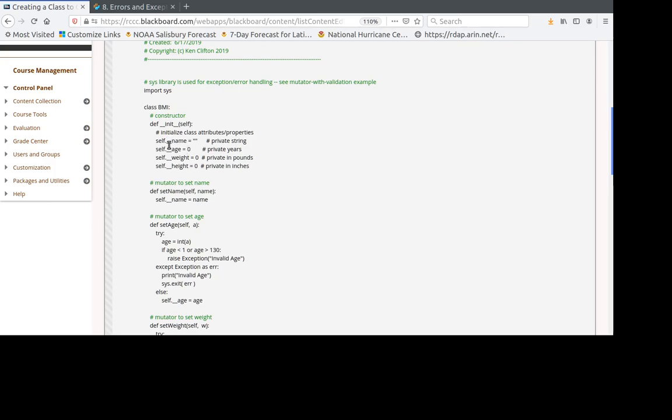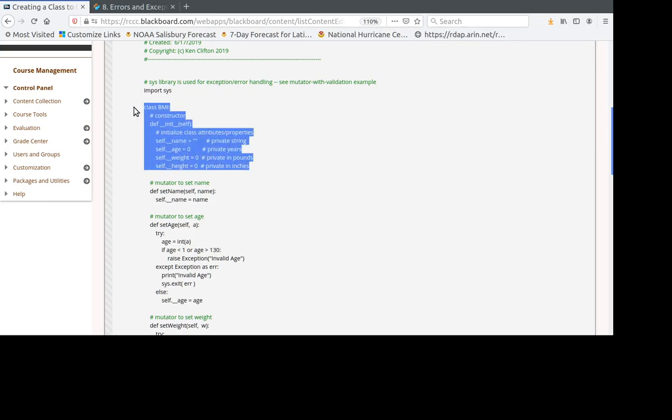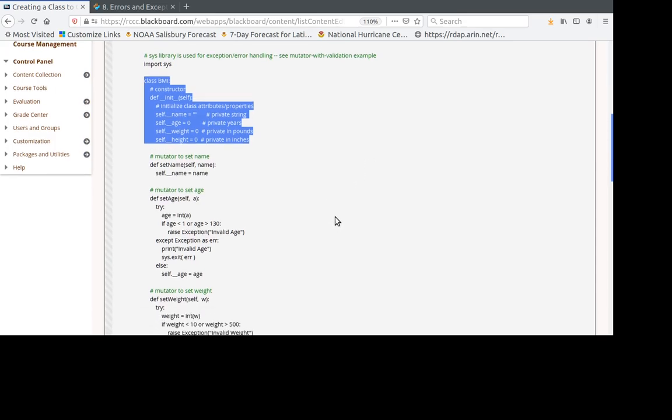So we have a private attribute for name, age, weight, and height. Name is going to be a string. You can see we have an empty string there that it's being set to. Age, weight, and height are all integer values. They're being initialized to 0. So when we create an instance of our BMI class, this is basically what is run until somebody calls something else.